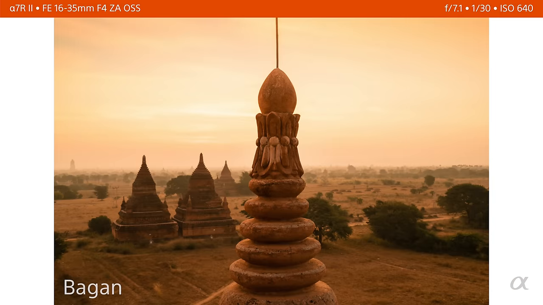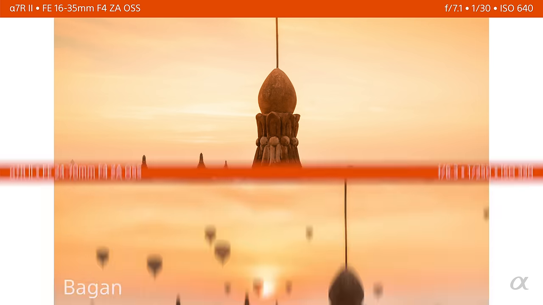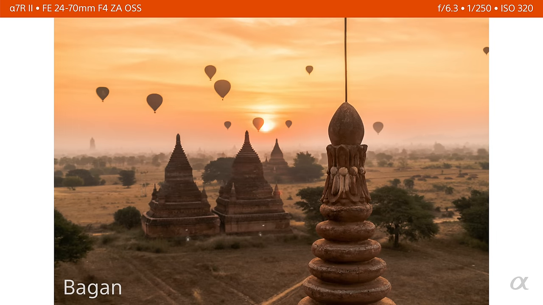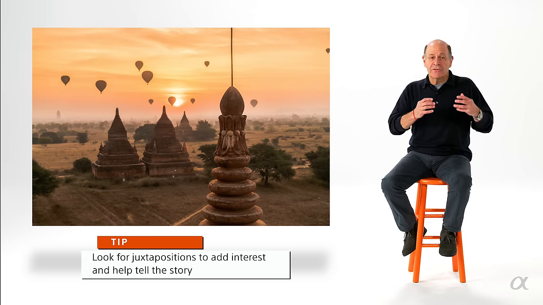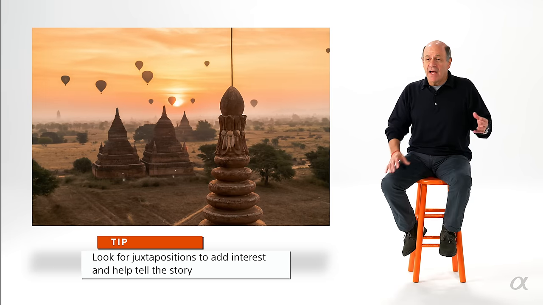In this case, I knew that there would be balloons coming through the sky in Bagan, Myanmar. And I wanted something in the foreground. So I found a piece of a temple, put that in my foreground, put some other temples in the background, and I waited. And when it happened, I was ready. I've got these balloons coming across the sky through the sun. I have a foreground here, that piece of temple. I have a middle ground here, those other temples. And then I've got a background, the balloons coming across the sky. Here you've got this ancient city that's changing with tourism. The tourists have come, they're helping the economy. And one of the ways is they take these balloon rides. So again, this is part of the story. I wanted to show the old and the new.